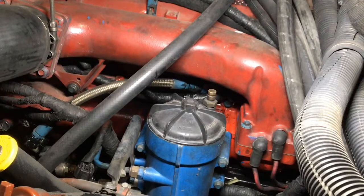Well, guys, we got the one off of the Hpop, so let's go ahead and get the other side off of the cylinder head loosened and removed.